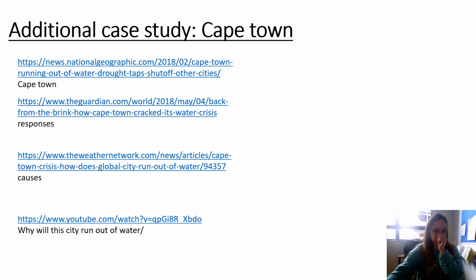There is an additional case study because this is so interesting. I wish I was teaching you this properly, but Cape Town in South Africa has had a real issue with this in the last couple of years in terms of its reservoirs drying out, and it's gone into hydrological drought, and the impact that might have on the people.